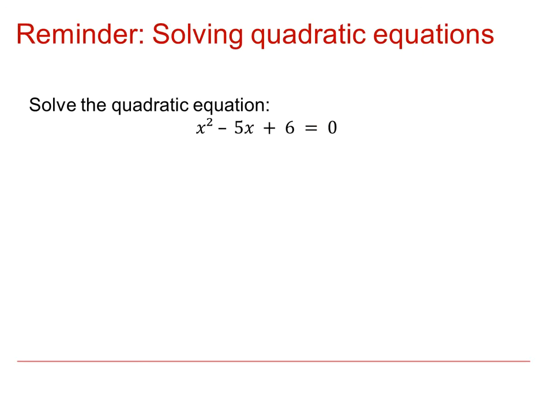First of all, just a reminder about solving quadratic equations of the type that you already have met. For example, if we look at this equation, x squared minus 5x plus 6, then I think quite quickly you'll see that this can be factorized. And so if we look at the factors for that, we see they are x minus 3 and x minus 2. And therefore x is equal to 3 or x is equal to 2.